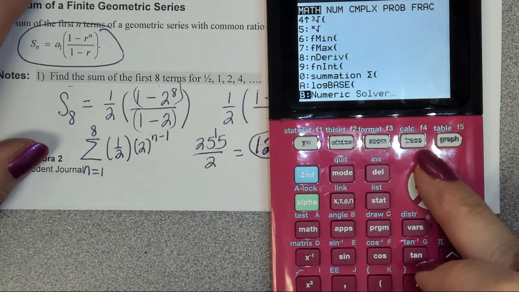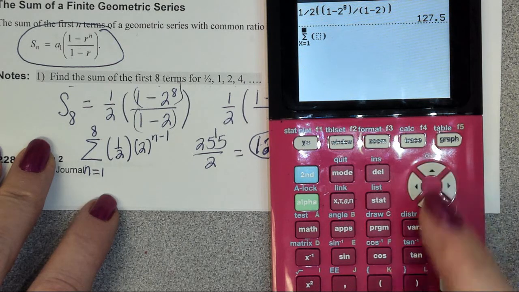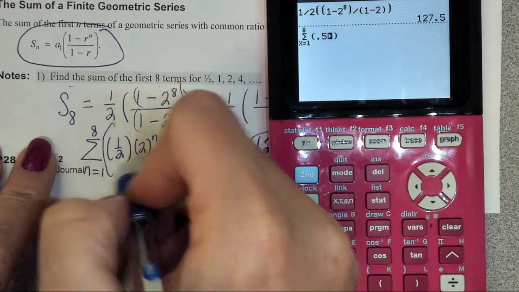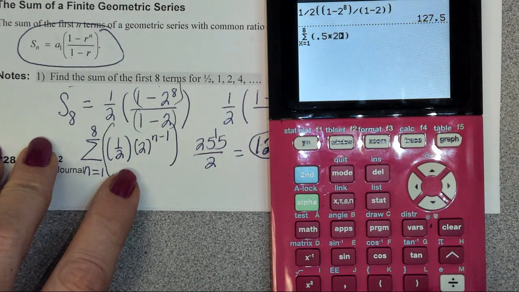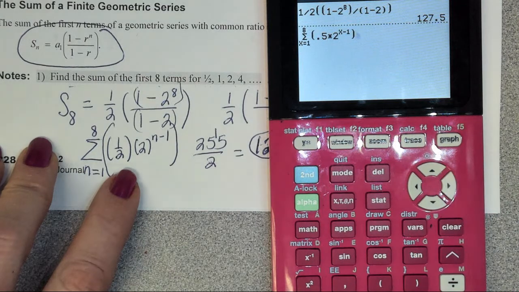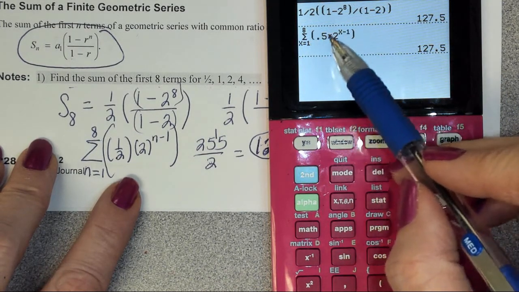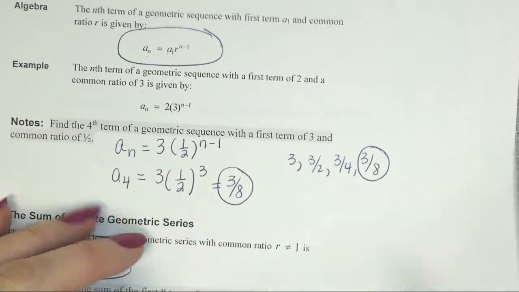So we're going to go under math. X equals 1 to 8 of 0.5. I'm going to use 0.5 on this. Now, this gets tricky too because I needed to do the summation of this whole thing. So I'm, again, going to have to use extra parentheses. Times 2 raised to the x minus 1. Let's see if this works. I'm not positive. I think it should be good. Yeah. But you do have to be careful that you put that whole quantity in parentheses. Okay? All right, so a little bit tougher you can see with the geometric over the arithmetic.